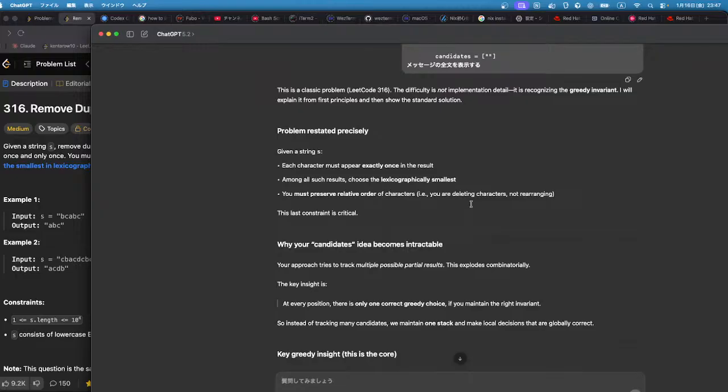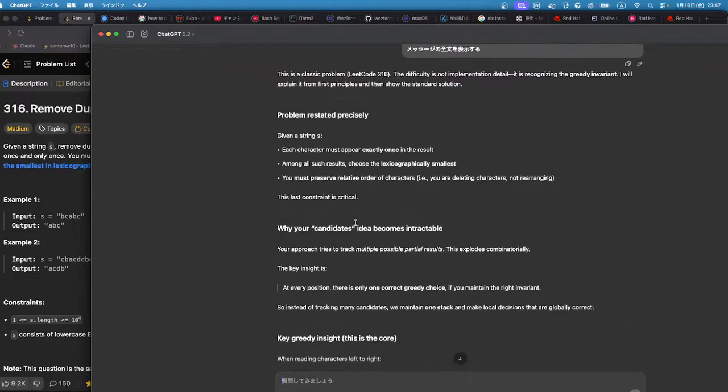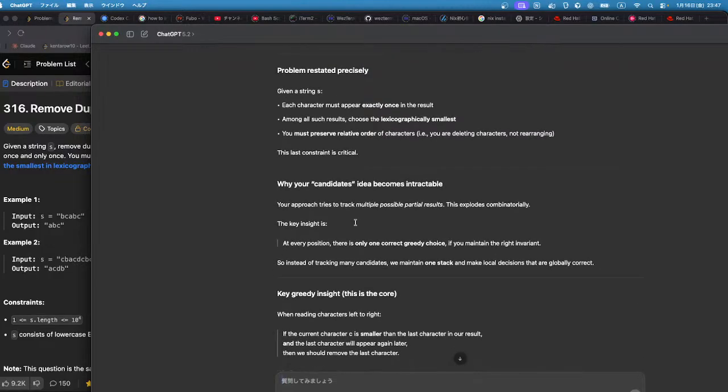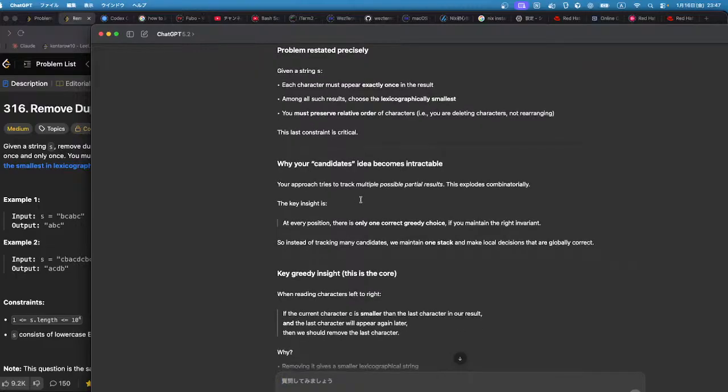You are deleting characters, not rearranging. Your approach tries to track multiple possible partial results. This explores combinatorially. Yeah, I think so.